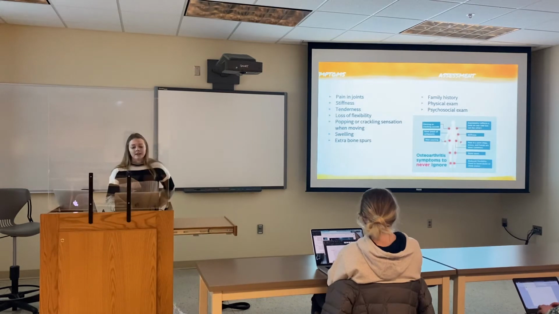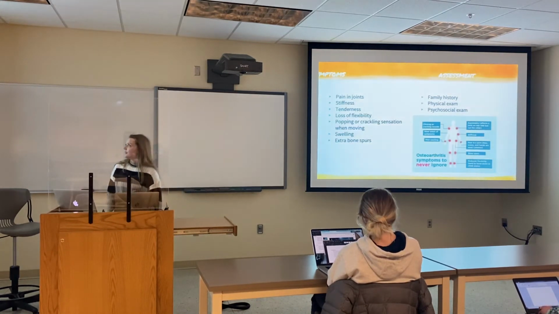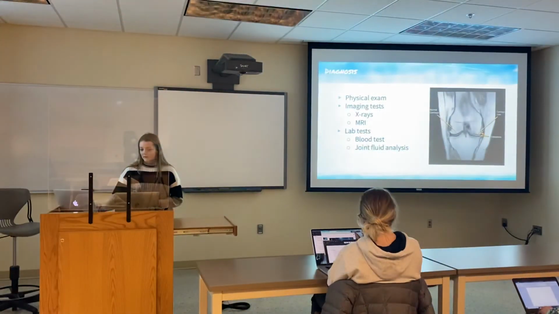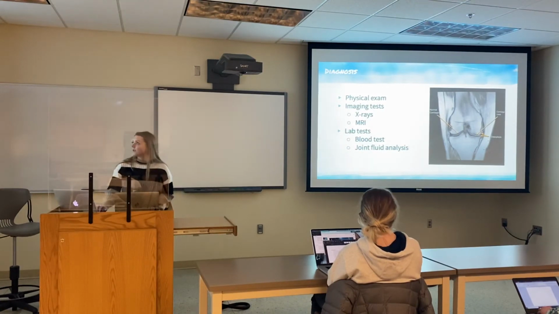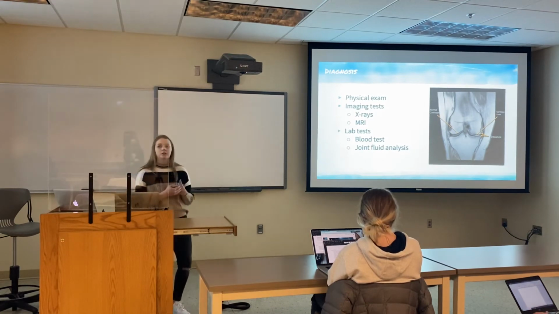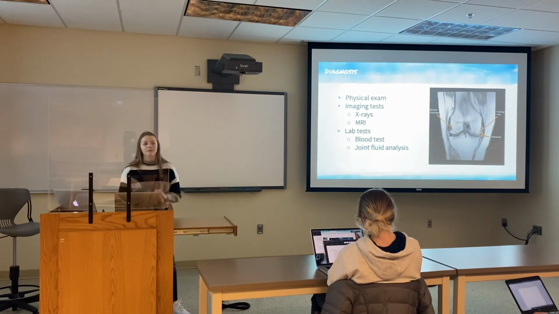So with your assessments, the doctor is just going to start with the family history because, again, it can be genetic, not super common, but it can be. And then they're going to do a physical exam and a psychosocial exam, but I'll talk more about that in the next slide. For diagnoses, like I said, the doctors are going to start with a physical exam. And what they're going to do is feel and palpate your joints in the affected area, and they're going to look for tenderness, swelling, redness, and flexibility.